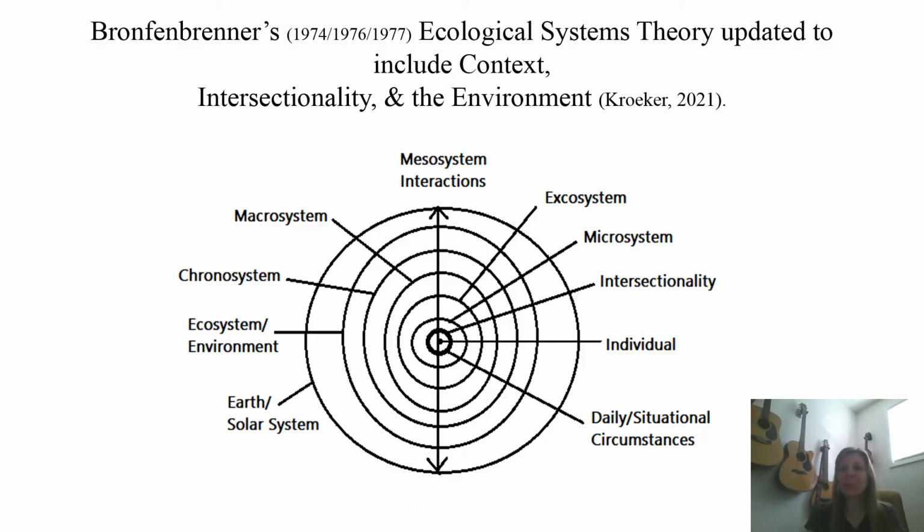In a teaching context, when discussing systems theory, the most well-known is probably that of Bronfenbrenner's ecological systems theory, which discusses an interaction between the individual, their family, their friends, their teachers, strangers in the community, influencers such as politicians, and even time and history. Considering the definition of whole self that is shaping up here, I thought Bronfenbrenner's model could use a little updating to include context, intersectionality, and the natural physical environment. I even added the solar system for those who believe in astrological effects on identity and self. Since this theory is probably the most well-known, I'll skip to other systems theories.